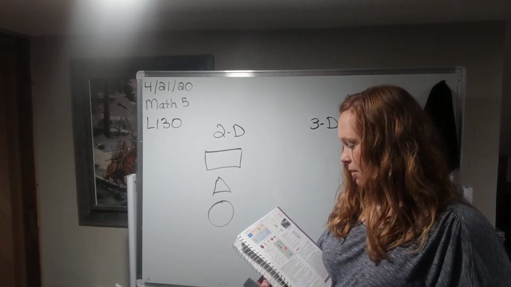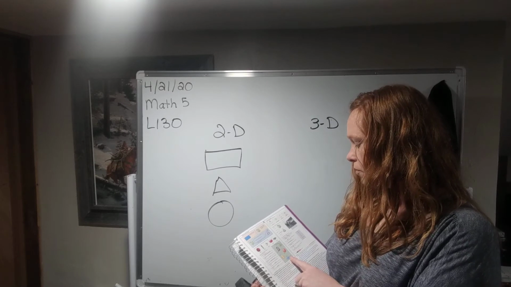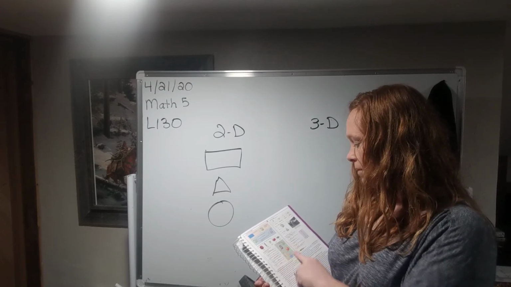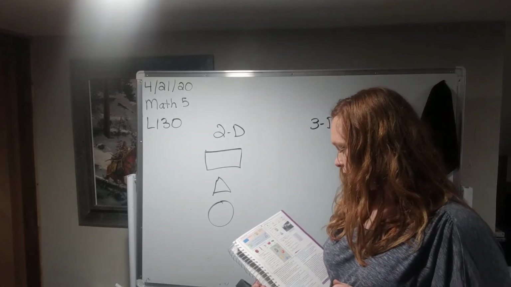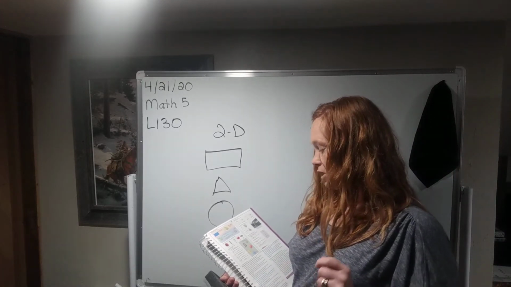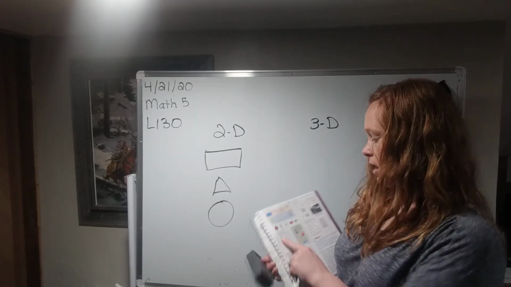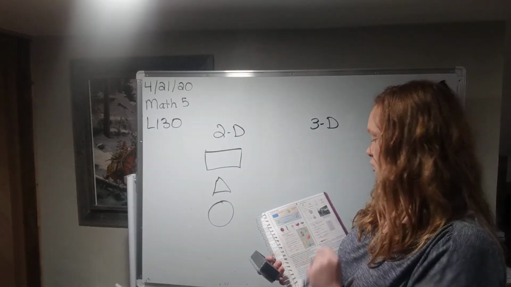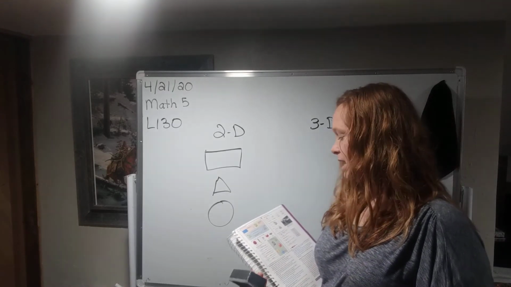Okay, jump down to number 6. If you look over to the right, it's going to give you the names of these 3Ds. We have the square prism or cube, a cylinder, a sphere, a cone, and a square pyramid. And you are going to read the clues and pick which one of those it is. Okay, on your next page, you're going to actually be taking them apart.